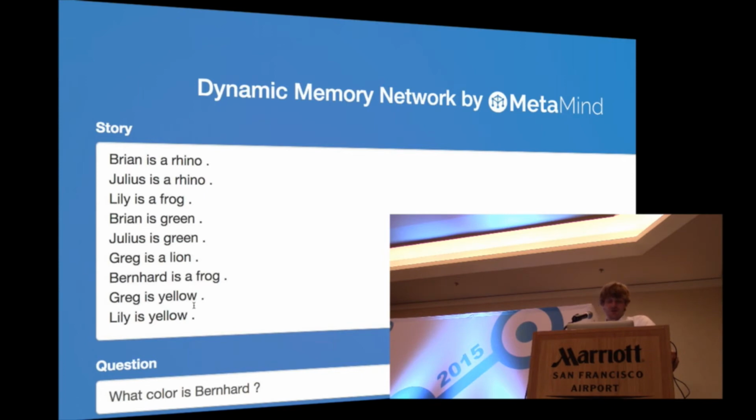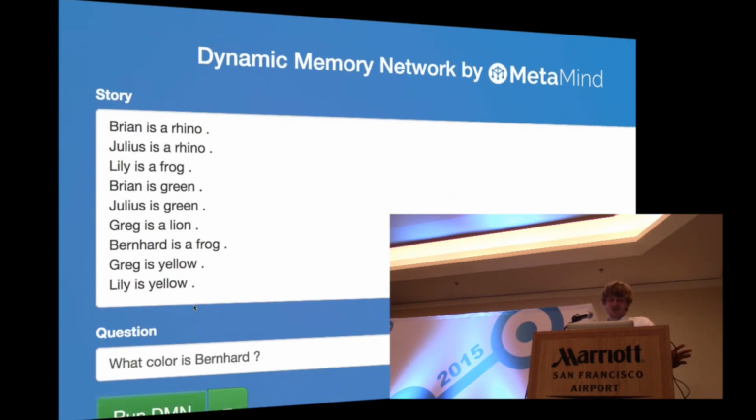And so you might think, okay, how would I do this? Well, the question is about Bernard, so it makes sense to go through, find anything with color of Bernard, and okay, Bernard is a frog. But that doesn't give us the answer. It's not enough information to actually answer this question. So what we might do next is to say, all right, well, if we know Bernard is a frog, then maybe what we should look for is the color of frogs. We do that, but there isn't such a thing, but what we do find is that Lily is a frog. So that's helpful. Maybe now we should look for Lily, frogs, and Bernard. And what we then find is that Lily is yellow.